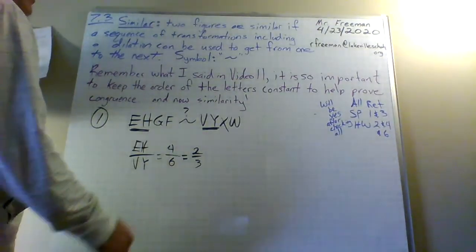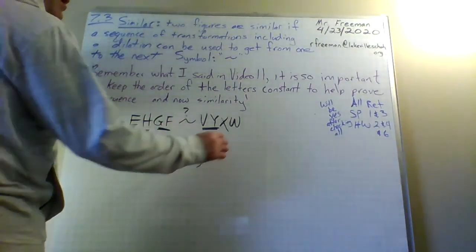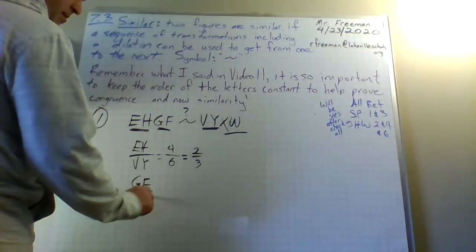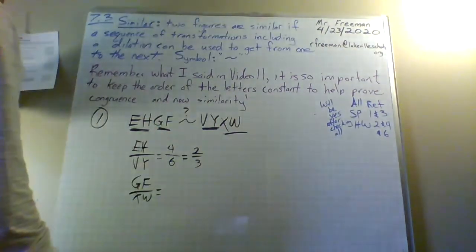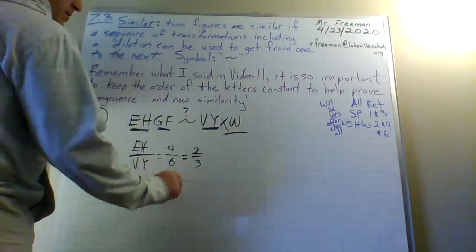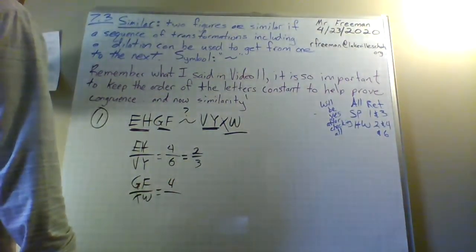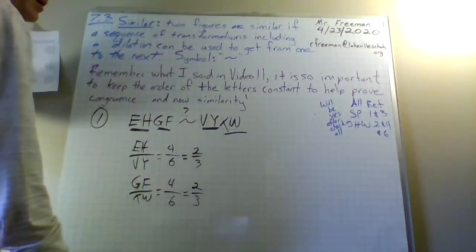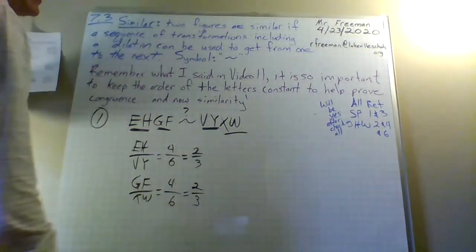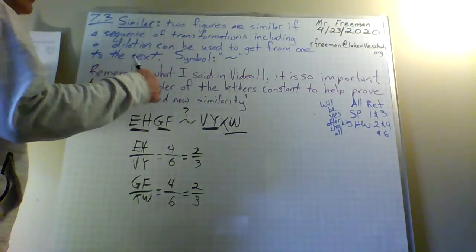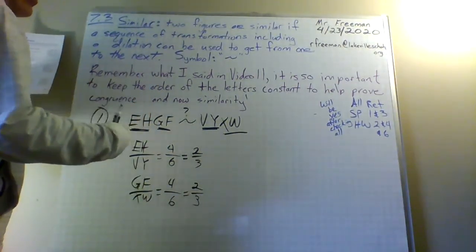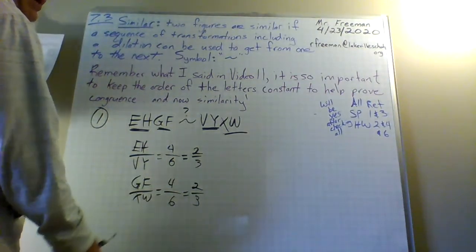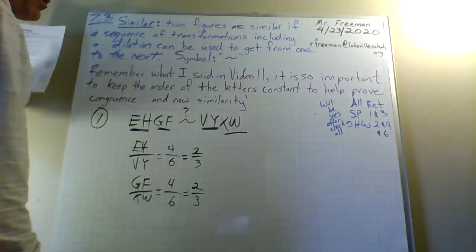Okay? If I take, say, maybe I want to take GF to XW. Well, GF is 4 units. XW, guess how many? It's 6. So it also reduces to 2/3. Now, in your examples, they do all the sides. If you've done 2 that are different, they're not the ones that are parallel and or congruent sides, which we have now done, then you probably can stop there, but it's always kind of safe to say maybe we should try one more or not.